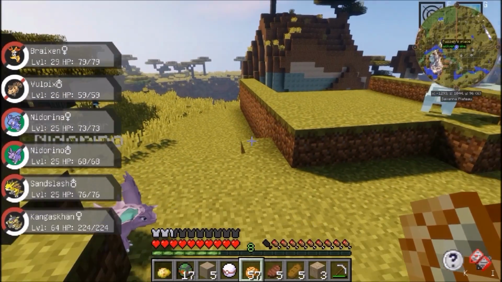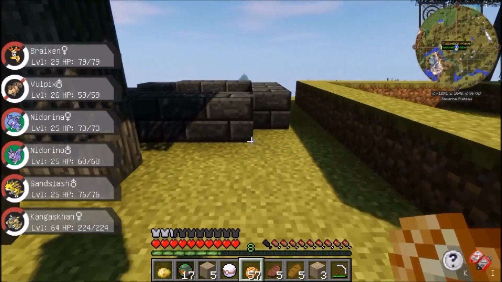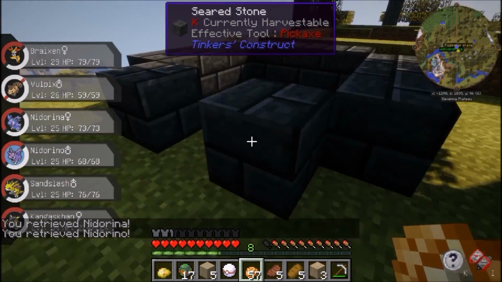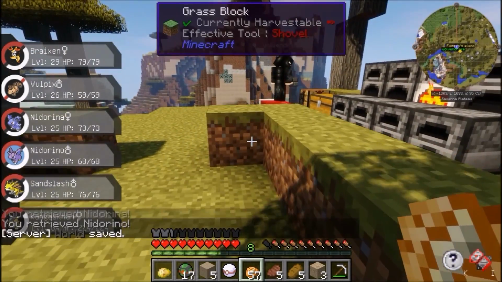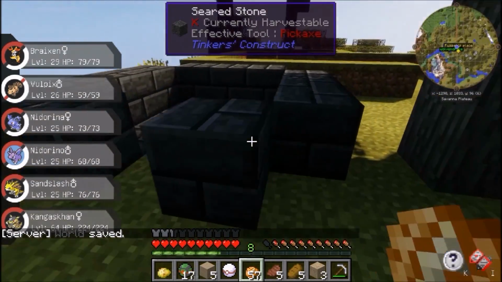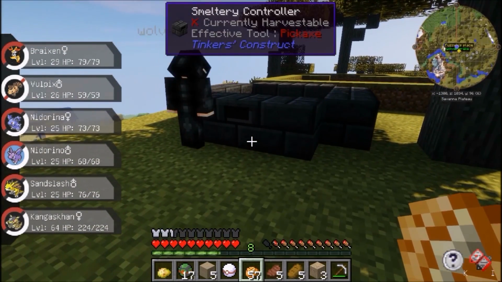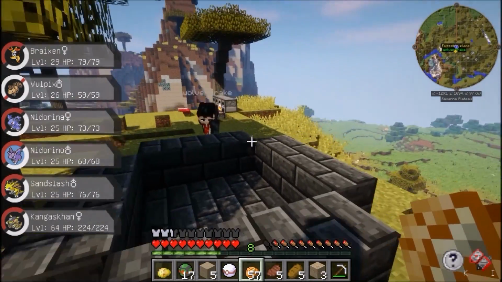Alrighty. I am back with the base of the Smeltery, and I've left this part here open because this is where we're going to put our controller. And we make the controller, I believe, something like that. Seared bricks all the way around, and that gives us our controller. Okay. And now with this in place, we now have, I think, a working Smeltery? It needs to be taller. I remember reading that. All right.